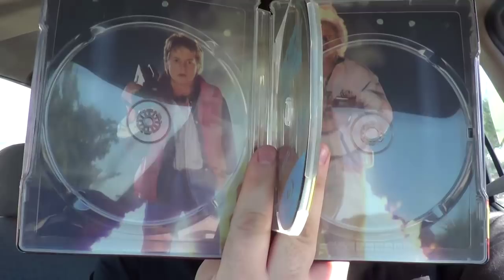So that's three movie discs, plus you get your bonus feature disc right there with, I guess, the new bonus features for the 30th anniversary release. So that's really nice. And then I'll try to take a few of these discs out to show you guys what the inside looks like. So it's that classic shot, I believe, for the first film. So that's the inside. Kind of hard to get that just right, but hopefully you guys are seeing this properly. That's what that looks like. And then the complete outside artwork.